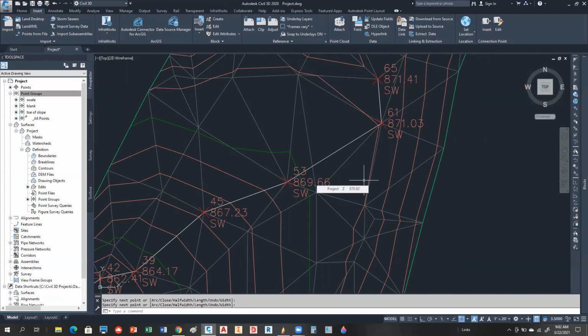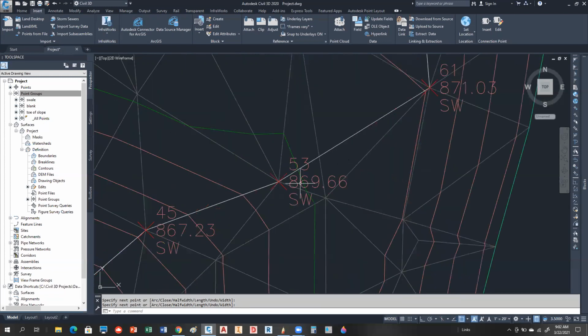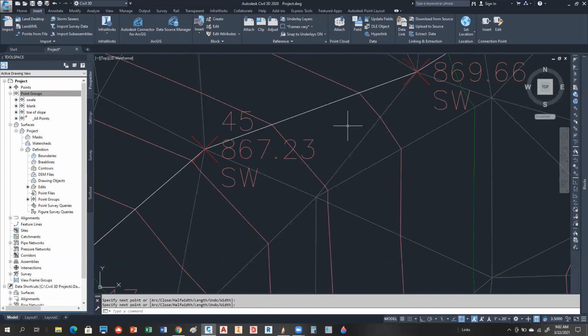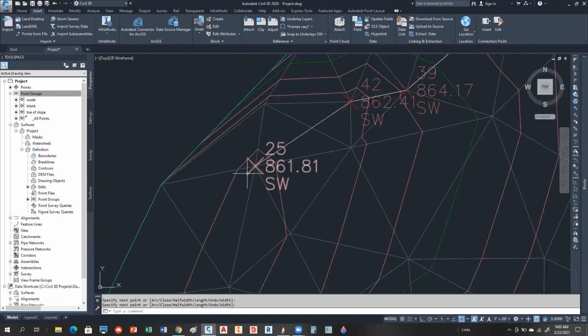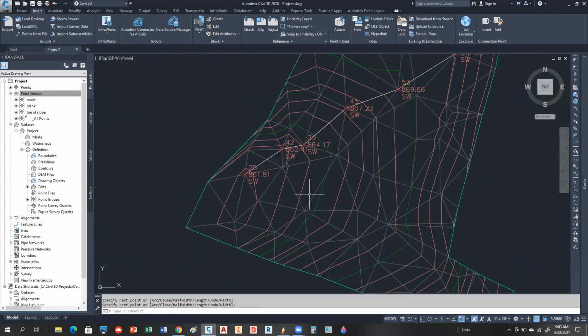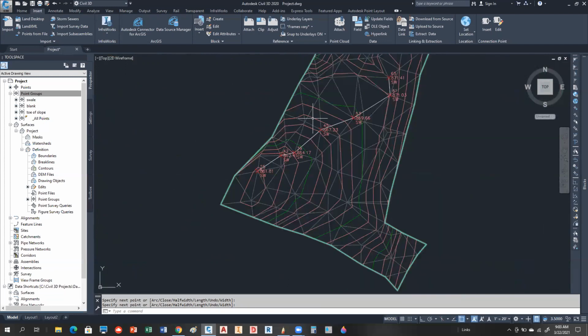Yep. So I want you to notice on our TIN, if the line is sitting right on top of a face of a triangle, it's not going to change anything. But right here, I'm crossing this triangle, so it's going to flip that face for me. I think down here, it's also going to flip this one. In general, my swale is probably self-defined, but this is definitely going to define it better, okay?